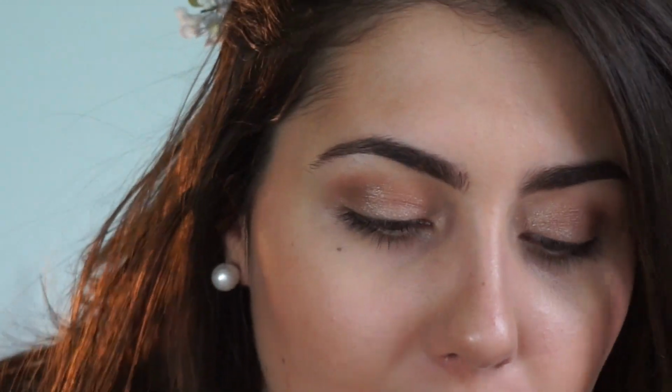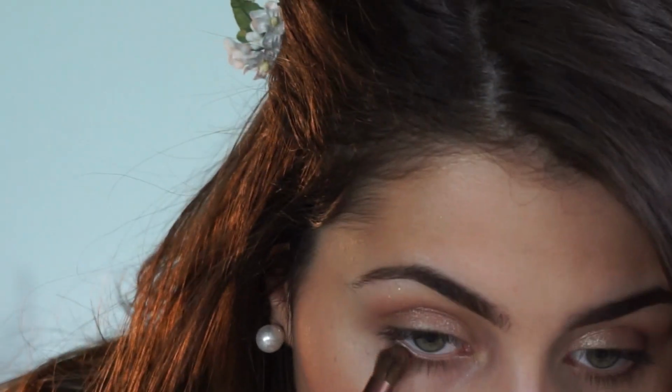And then we are going to take a little bit of the bronzer just underneath the lash line as well. And we can also deepen up that outer V just a little bit with this pencil brush.